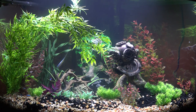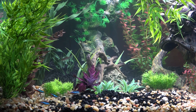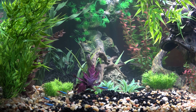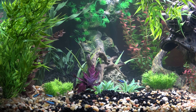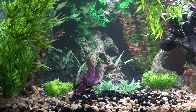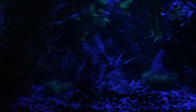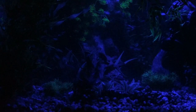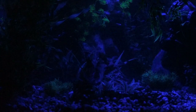For this demonstration though, I didn't treat my water with anything other than making sure I have Chemi-Pure in the canister, and I started it off with Tetra Safe Start Plus. And let me think, that's about it. We're keeping this at 76 degrees now. And there again is the night light, just because I guess it looks cool. But I expect everything to go perfectly. So this is how you start your tank brand new and have fish in it within a week.